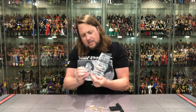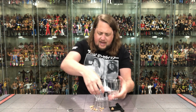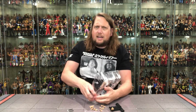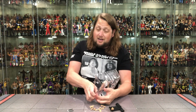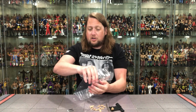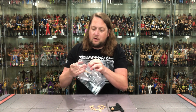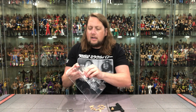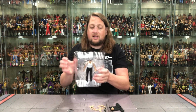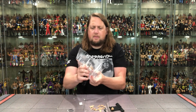A lot of accessories on this one. Extra heads, you got the figure, of course. Just not messing around with old Bruce Lee, but it's pretty cool because, let's be honest, we're not going to get 50 different Bruce Lee Ultimates. At least I don't think so. I mean, the first 2 will sell fairly well, but after that, it comes down to diminishing returns. But then at the same time, you, of course, are getting the most out of your molds. As we do know, that is a big part of the game as well. So I wouldn't be shocked if we don't see a battle-damaged Bruce Lee one of these days, maybe even as a con exclusive or something. Who knows?